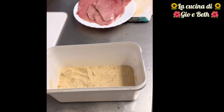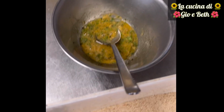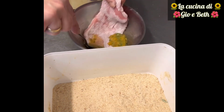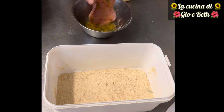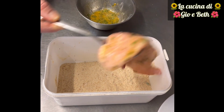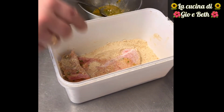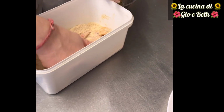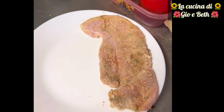So we have first pork, flour, mixture of egg. So we do the process. Ganyan po. So ayan. Then, ilipat sa breadcrumbs. So, kailangan ang meat ay covered with breadcrumbs. A little bit pressure. Finish. And finish. Ipa-fry po natin.